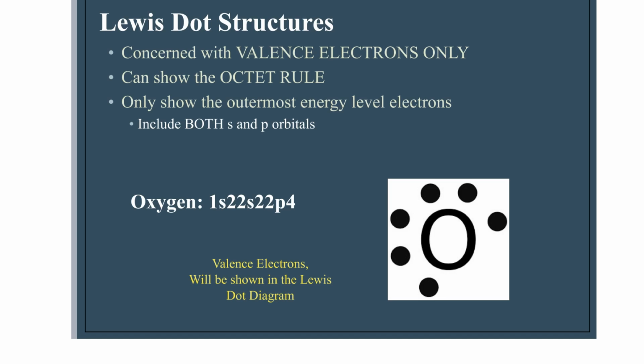And so you can see here we have the oxygen atom in the middle, and since oxygen has 6 valence electrons, we put them around oxygen, usually at places of 12, 3, 6, and 9, if you're thinking about them like a clock. And so we're going to show that there are 2 essential spots to fill in electrons. You can use the periodic table to help you remember how many valence electrons, or you can use this electron configuration to help you remember that it's going to have 6 valence electrons.